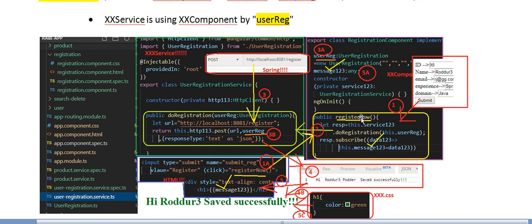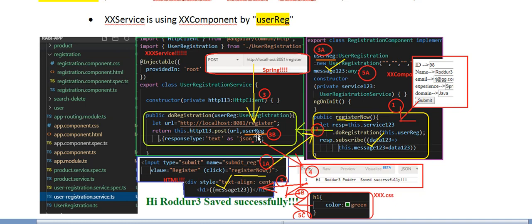There it will invoke the register new function, and from there it will invoke the service. I'm also passing the user registrations, that is the user registration model object, and finally subscribe. Here in this message 123 it will store that data.